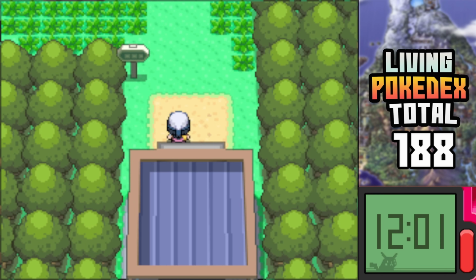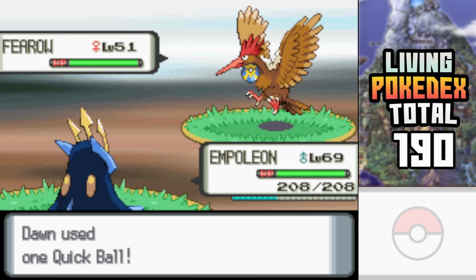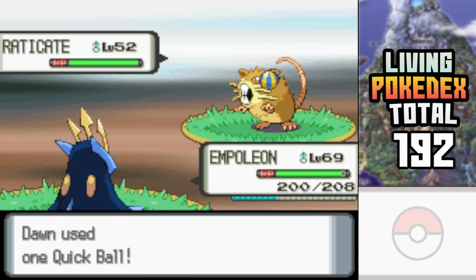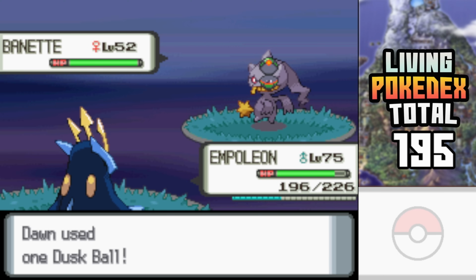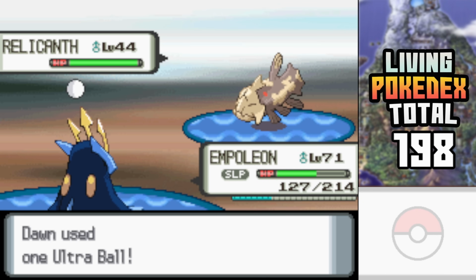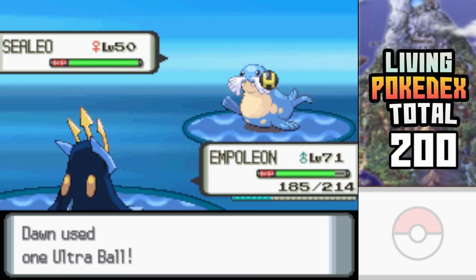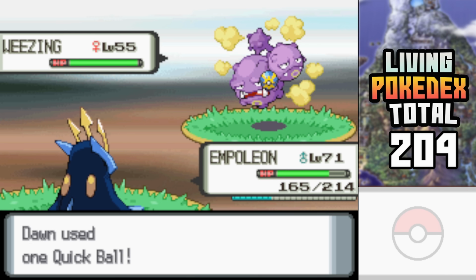She then made her way towards Stark Mountain, passing through Routes 225 and 226, where she caught a Spearow, Fearow, Rattata, Raticate, Poliwag, two Poliwhirls, and a Banette. On Route 226, she caught a Horsea, two Seadra, Relicanth, Spheal, two Sealeo, Numel, Camerupt, Skarmory, and Weezing.